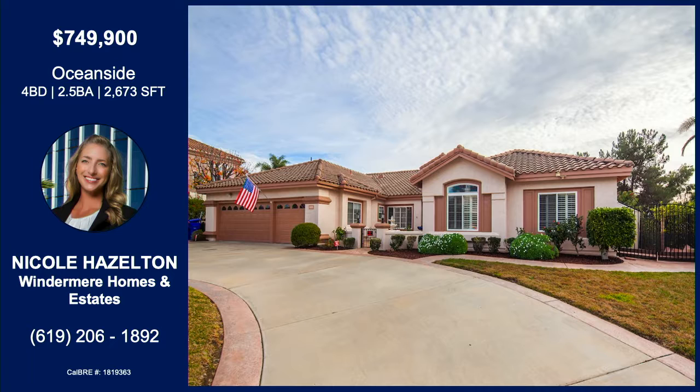What a beauty in Oceanside, $749,900 for four bedrooms, two and a half bathrooms. Don't forget those two living spaces, which you can do a lot with. 2,673 square feet, the three-car attached garage, quarter-acre lot, mature trees, and the single level. Remember, single level, and the circle driveway make this one a great value. This will be held open tomorrow, Friday, 1 to 4, and then Saturday, 12 to 3. If you'd like to stop by the open house and say what's up, you can definitely do that. Or you can contact Nicole at the number on the screen. Schedule a private tour ahead of those open house crowds.